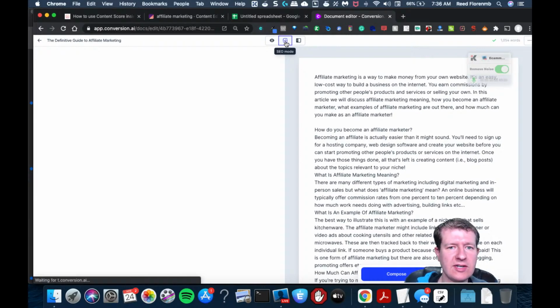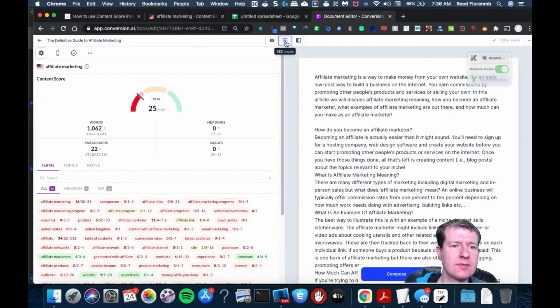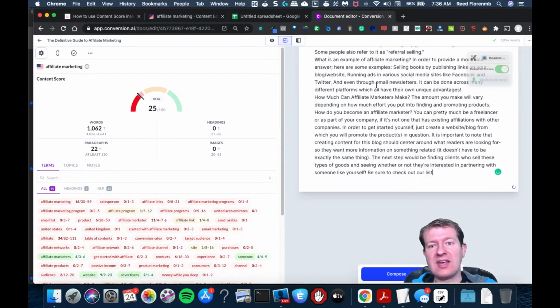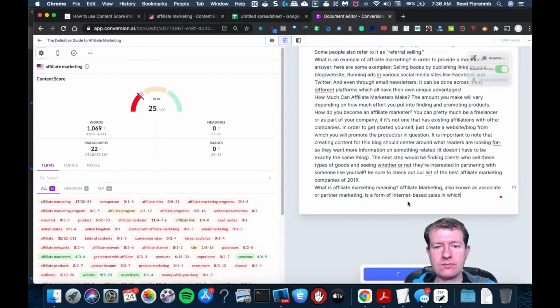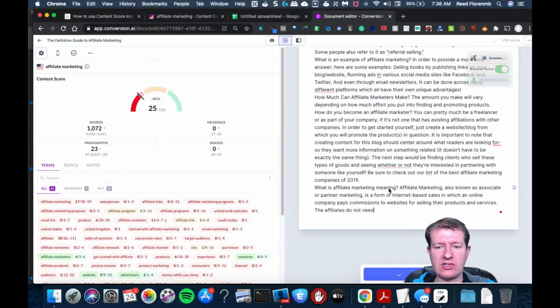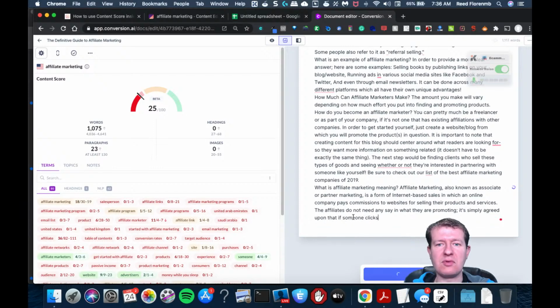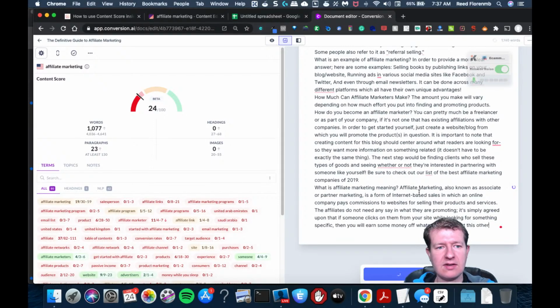Seems to be hanging a little bit trying to connect to Surfer. Here we go. All right, so I'm at 25 already, and we're at 1,000 words in. I do think there's some repetitiveness here, but I haven't been guiding it at all. I've been giving it no input on what I want it to do or what direction I want it to take. I've got a bunch of them in the green here. I think it has answered this question a couple times, so it doesn't seem to realize that it's hit that.